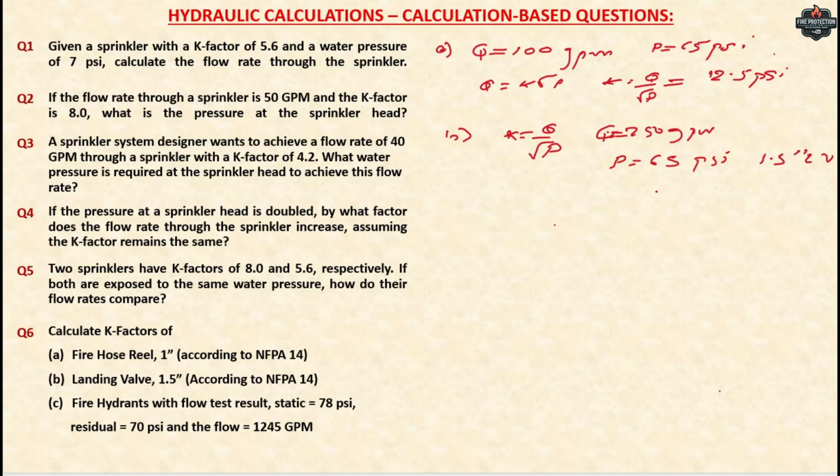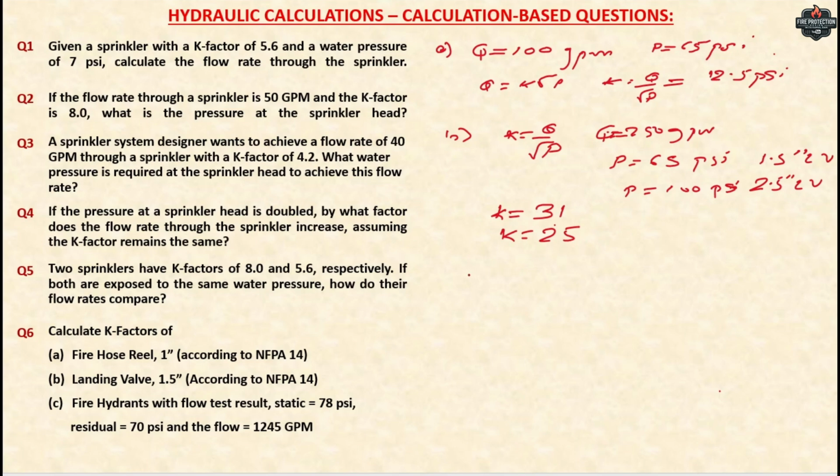If your landing valve is 2.5 inch, then the minimum pressure will be 100 psi. Now using the same values, you can calculate here. K is 250 GPM divided by the square root of 65, and you will get 31. So the landing valve K factor will be 31 when it is 1.5 inch, and when it is 100 psi, it will come to 25. This is all required when you are doing calculations with software like Elite; you need to input this K factor in your software.